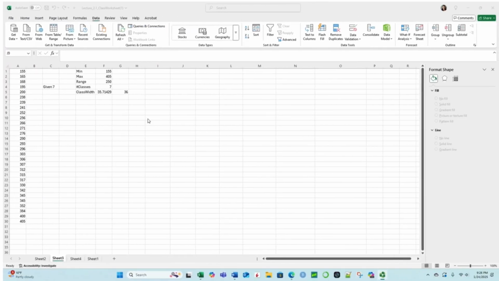In Excel, when we create any table, it is important to name each column.